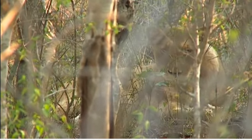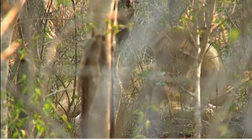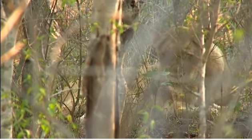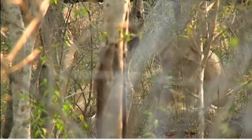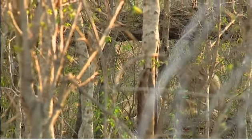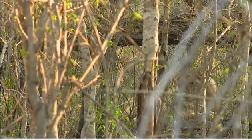Lisa in Toronto, thank you for your question. You want to know if this lioness maybe has cubs, and that's why she's a little skittish and roaring. No, I'd say quite the opposite. If she was with cubs, she'd want to be drawing as little attention to herself as possible, and the way a lion doesn't draw attention to itself is by not roaring. And so I'd say that she's probably trying to find the rest of her pride.